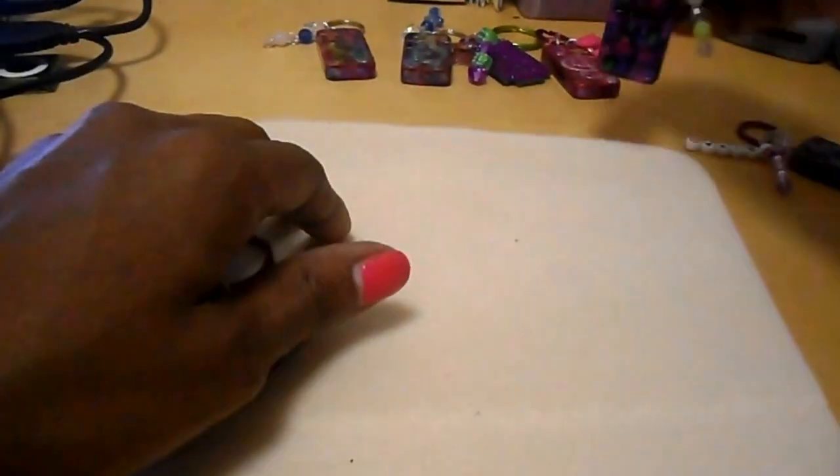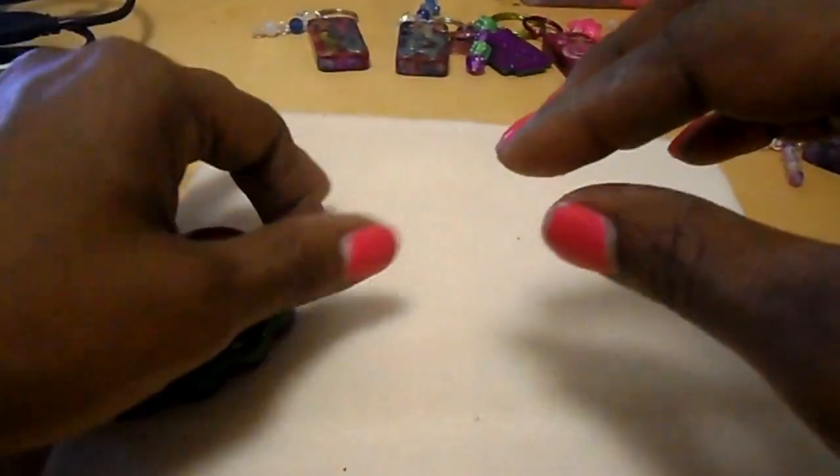Please, I'm sorry guys, forgive me for my nails. Because I work so much on sanding and messing with all of this stuff, I get my nails done, I get the gel, and after two weeks they just start looking like this, and I start peeling. I've got resin stuck to my fingers and glaze, and it's just a mess. So these will be done by the end of the week.